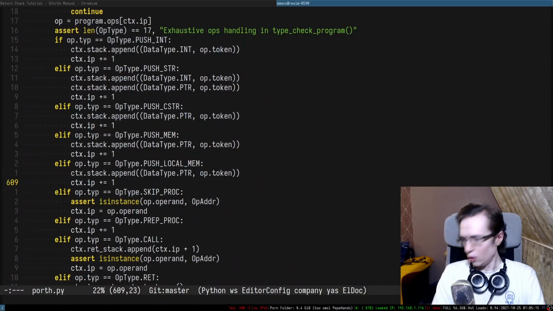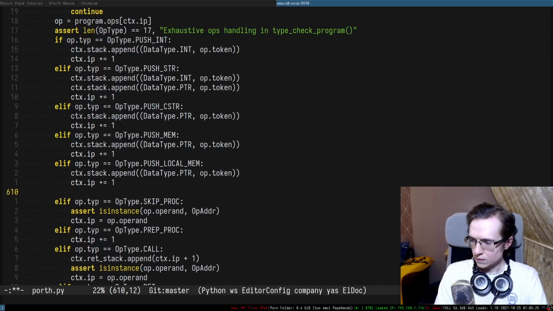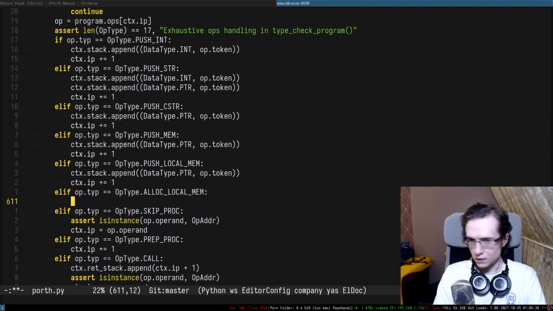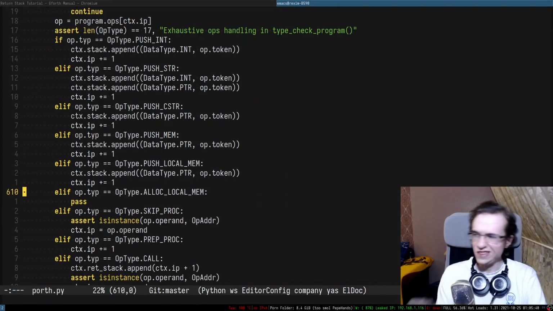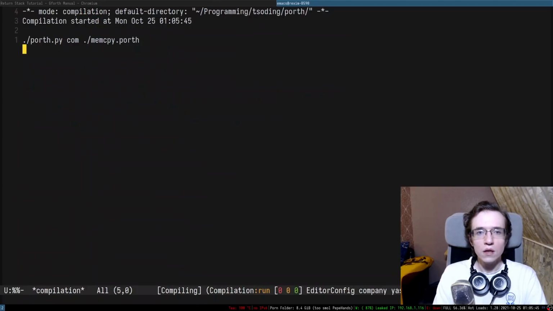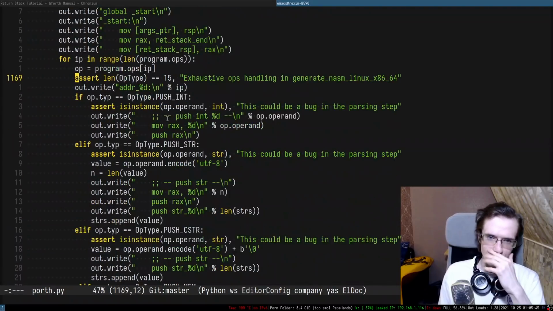So in case of the alloc, I don't think we need to do anything with the alloc. So op type alloc local mem. And I think we're just not going to do anything here, right? Because it doesn't need to be type checked. All right. So did I update this thing? Okay, I didn't.